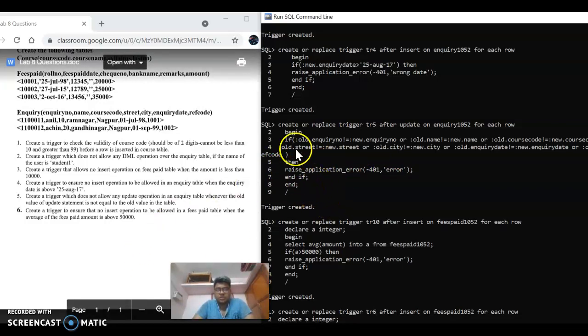I close the if and the begin, and use slash. The trigger was created.